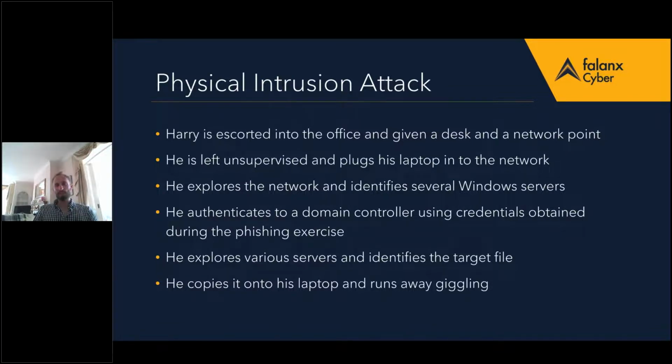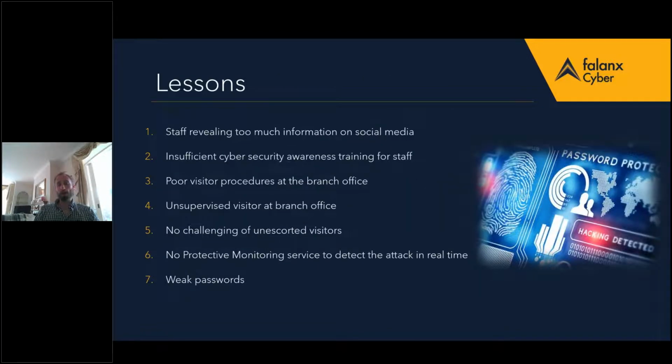So I waited around for another 20 minutes to make it look like I'd done enough work. And then I just waved to the guy in the room and said, look, I'm all done. And I disappeared off. So from my perspective, job's done. I've been able to gain access to their computer network by dressing up as a BT engineer, getting into their office, and then stole the design for this vaccine. So I'm a happy bunny. They, as a company, have mixed emotions. You know, they're happy that I found some weaknesses in their security, not so happy how easy it was. So lessons learned from them.